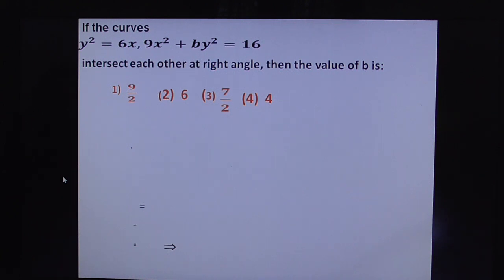If two curves intersect each other at right angle or intersect each other orthogonally, the product of their slopes is equal to minus 1. To get the product of these slopes, first you have to calculate the slope. Let P(x₁, y₁) be a point on the curves, that is, the intersecting point.